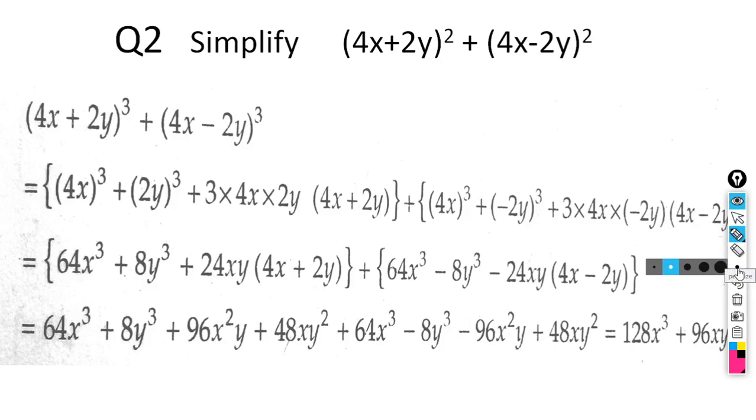Let us discuss another problem. We have to evaluate the following by using identity. The first problem here, 999 whole cube. Now here we will use identity. For using identity, we will express them in the cube of a binomial. For this, 999 is very near to a number 1000, so we will express this as 1000 minus 1.